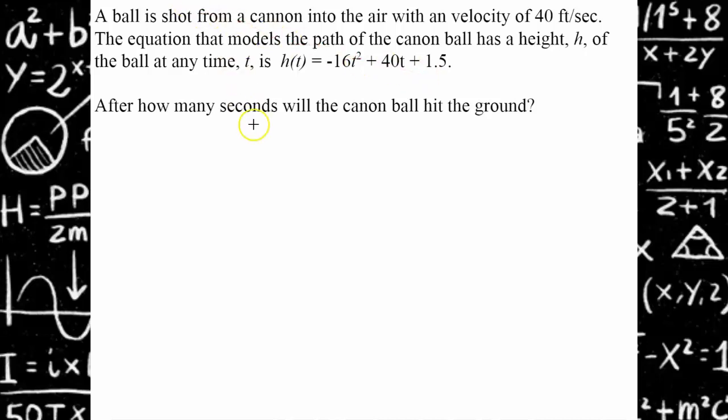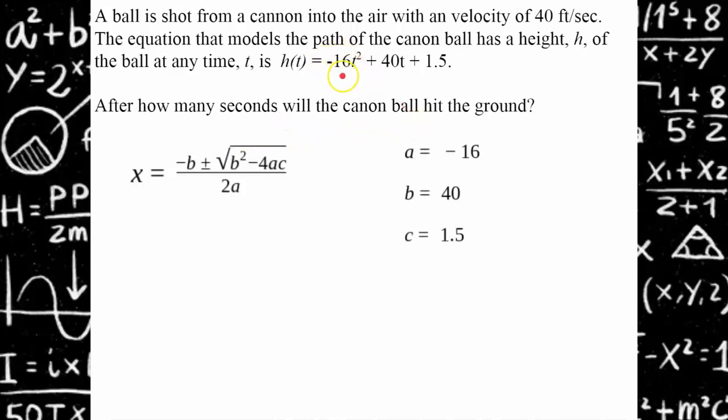So if we're talking about our real-world problem, our cannon takes off. We can tell that this is our y-intercept. So we see that it takes off at a height of 1.5, and it's going to go into the air and come back down. So when we do this, this is our x-intercept. So that's the solution. So we want to use our quadratic formula.